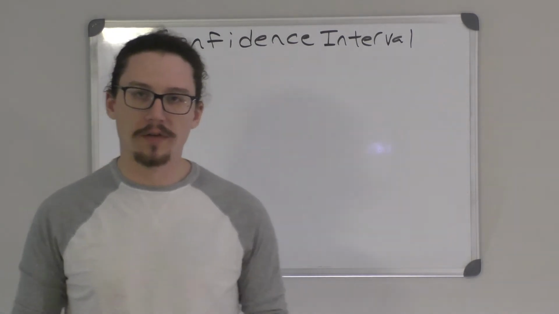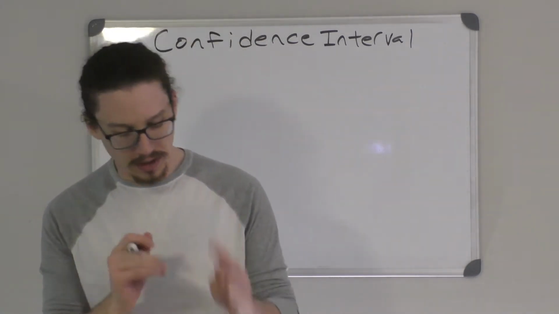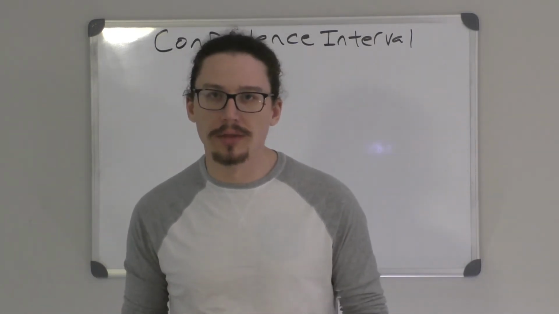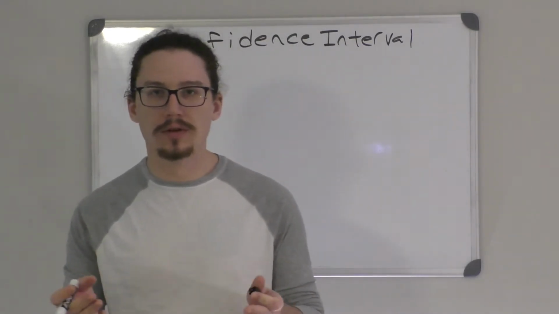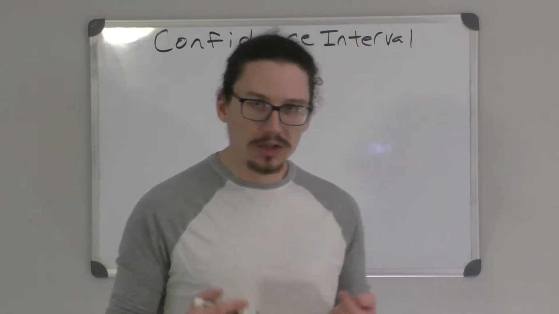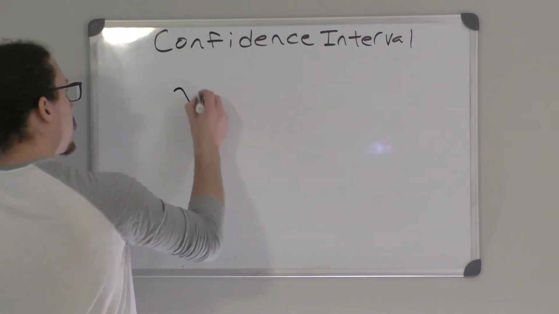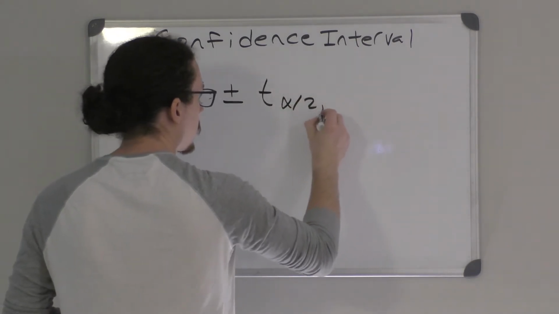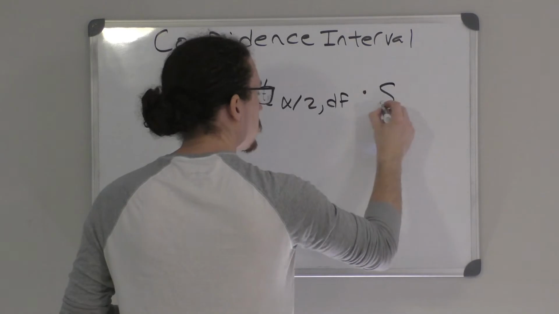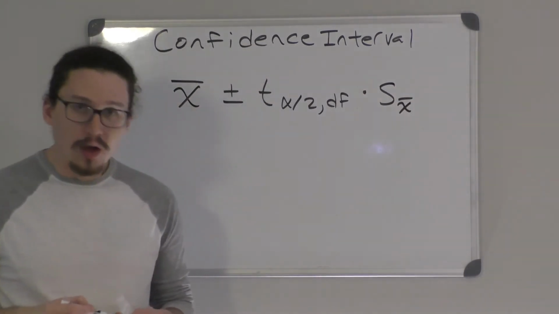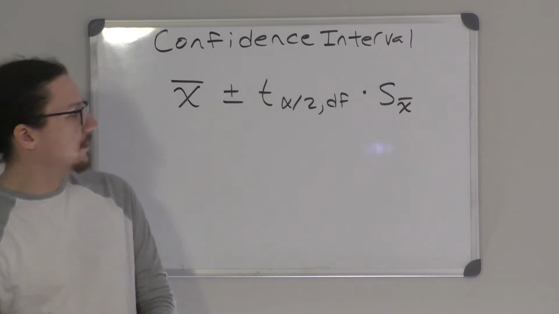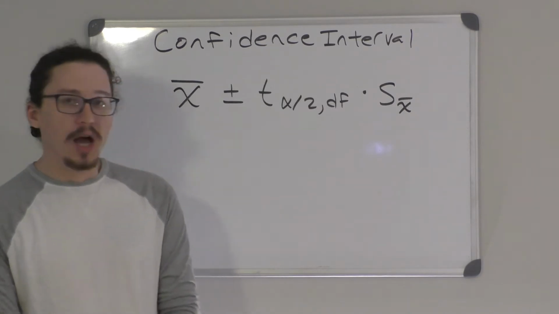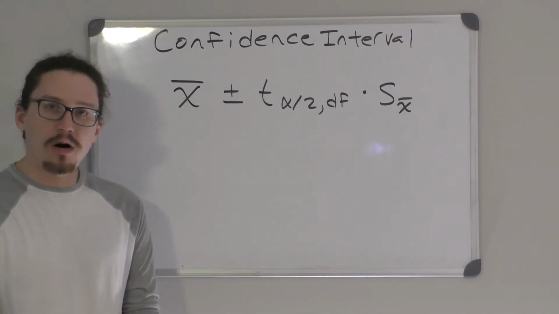All right, so let's talk about confidence intervals. Before we get into confidence intervals for beta 1, I want us to talk about confidence intervals for mu, the population mean. It's the first type of confidence interval that we've looked at. So let's just write that up real quick. This is what a 100 times 1 minus alpha percent confidence interval for mu would look like. And this is really the basic format of all confidence intervals.